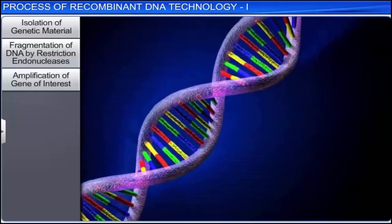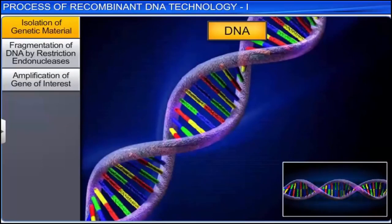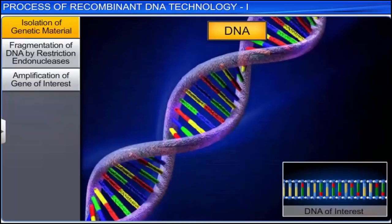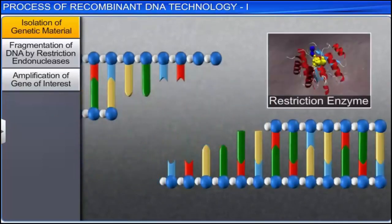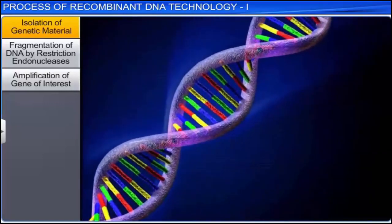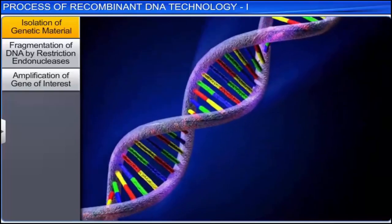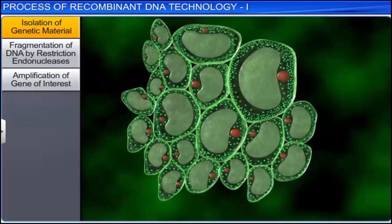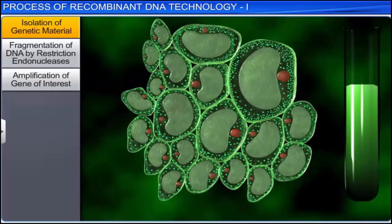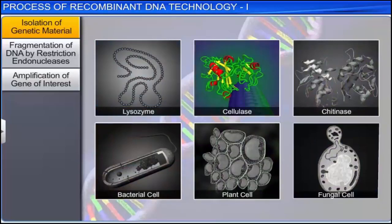The genetic material in most organisms comprises DNA. In recombinant DNA technology, the first step is to select and isolate the piece of DNA of interest to be inserted into a cloning vector. This piece of DNA is then cut using restriction enzymes. To cut with restriction enzymes, the DNA should be in a pure form — that is, it should be free of macromolecules. To obtain DNA, a sample of cells is generally blended or ground thoroughly to separate the cells from each other. In order to isolate DNA, enzymes such as lysozyme, cellulase, and titanase are used to treat bacterial cells, plant cells, and fungal cells respectively.